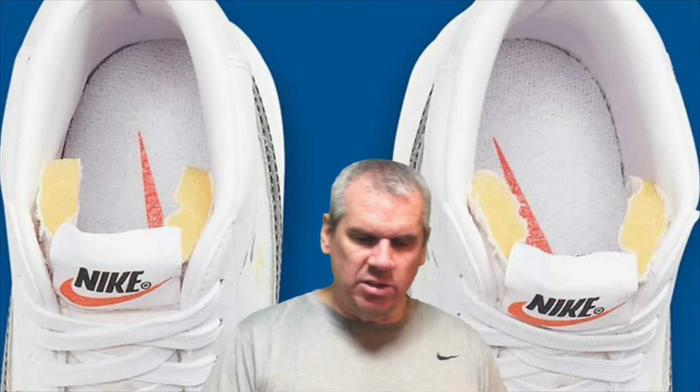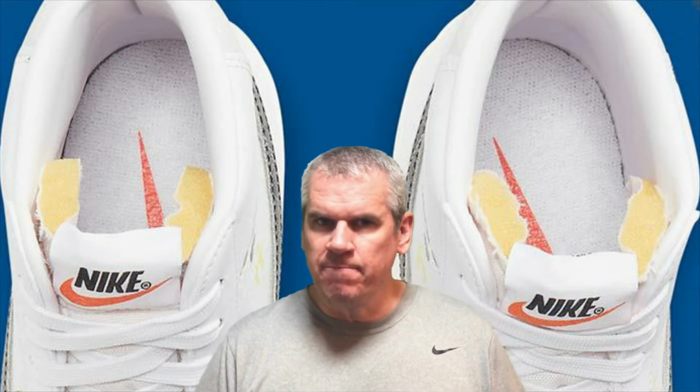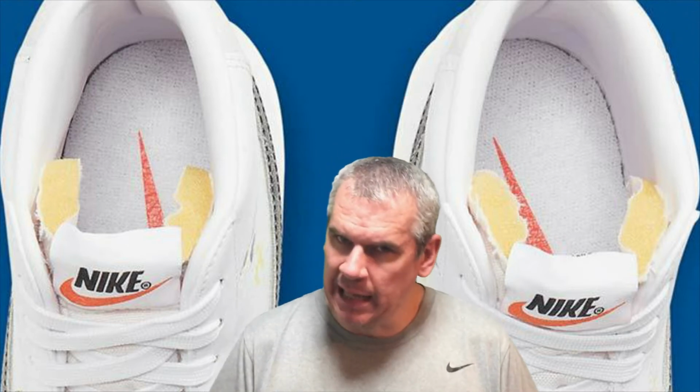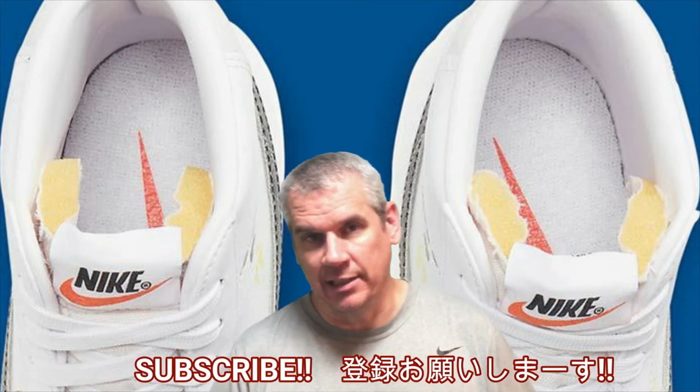So what I think I'd like to do is go 360 from the top around the toe box through the outsole and into the heel. So let's do it that way. Let's do a 360-degree look at this shoe, starting with the insole and the top of the branding on the tongue there. So simple on the tongue, very simple, just Nike in black, the red swoosh underneath that, and all of that housed on a white branding panel.